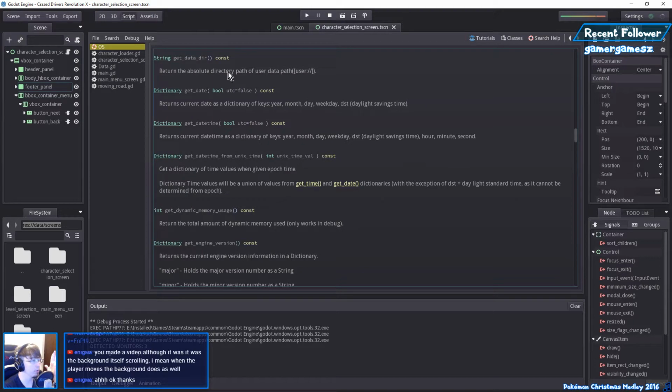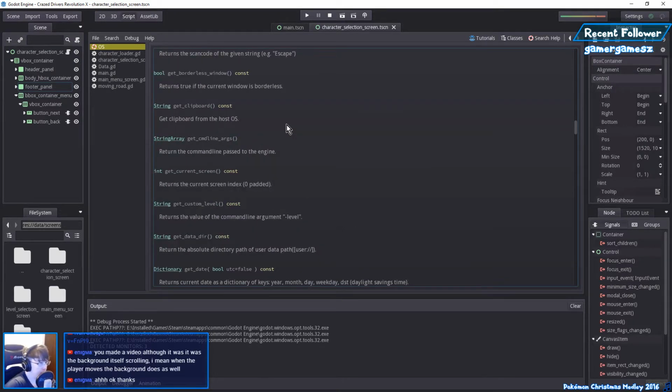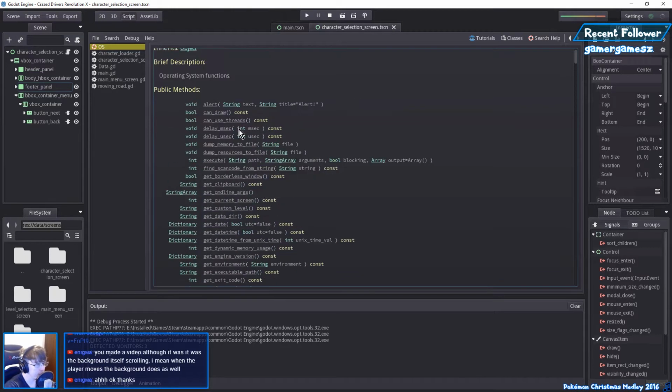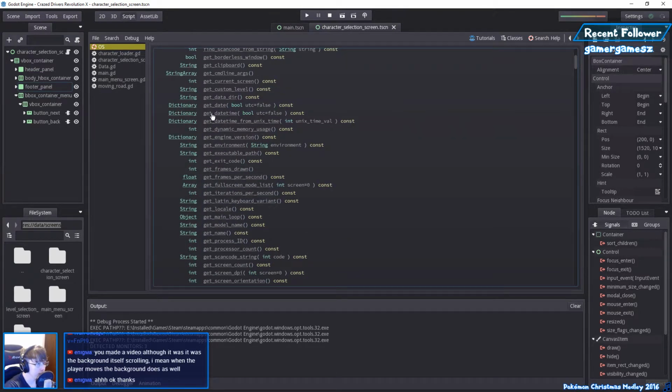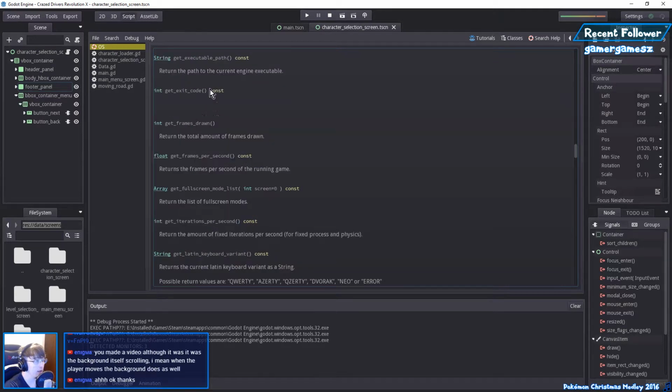Data directory, could that be one? No, that's not the one I want. Okay, that's not the one. Get data directory, date time, executable path. Ah, yes, I think that's the one. That must be the one. Get executable path. Let's see here.